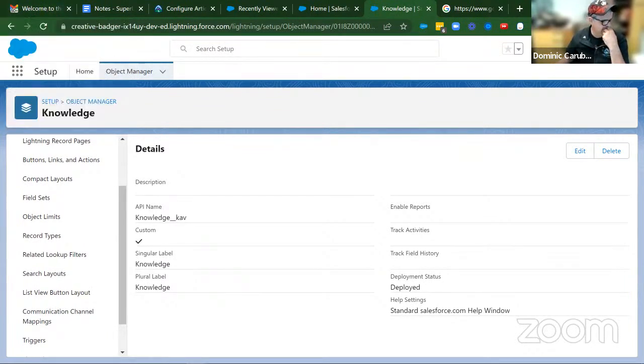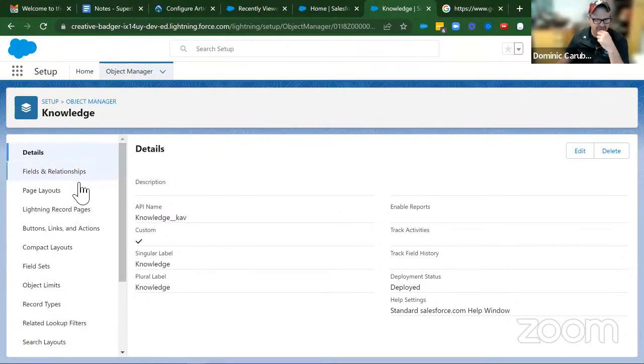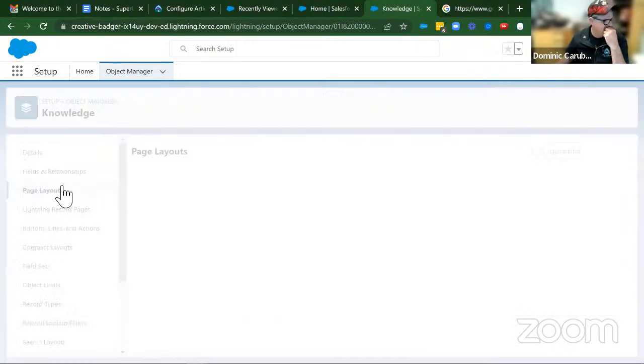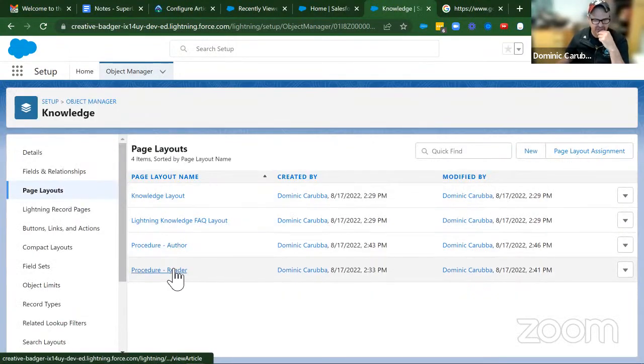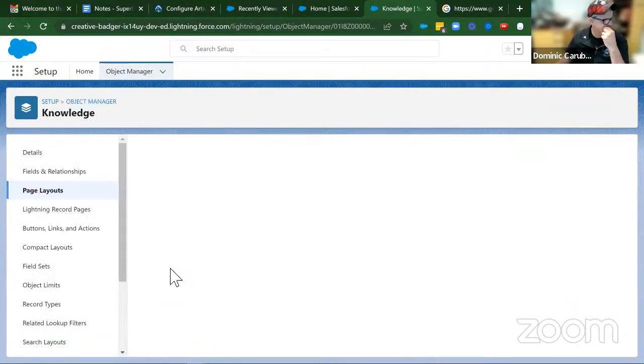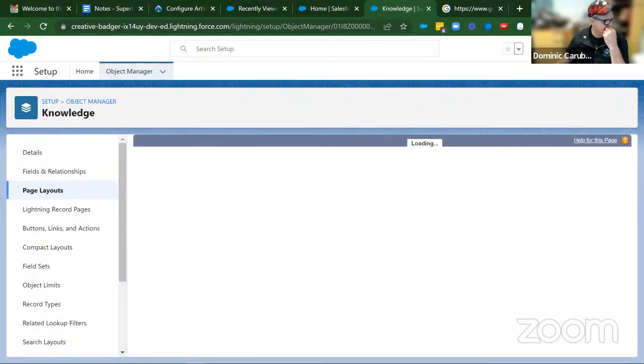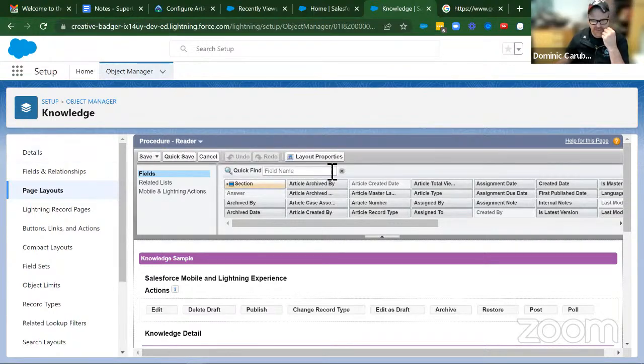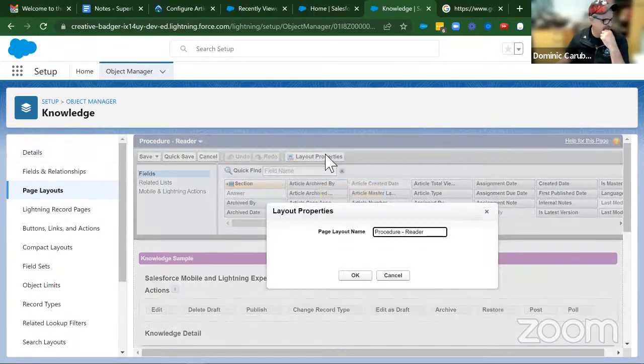All right. So I'm going to my page layouts and my procedure reader. And now I'm going to go to my layout properties.